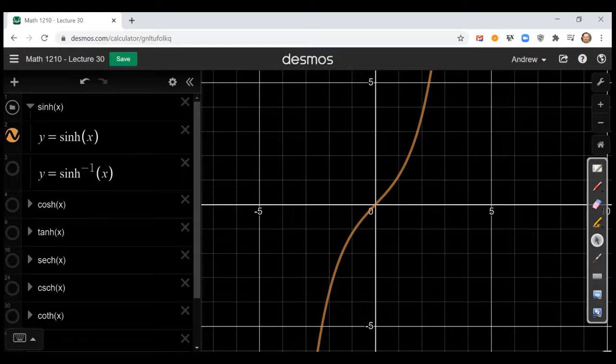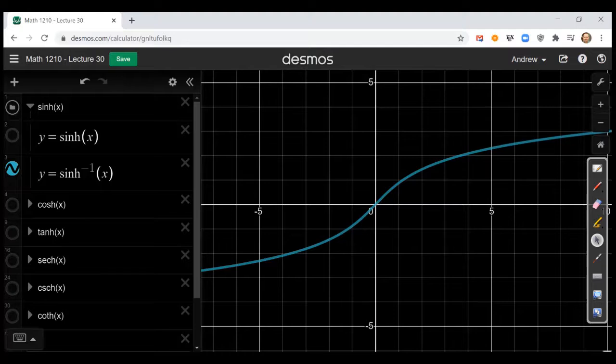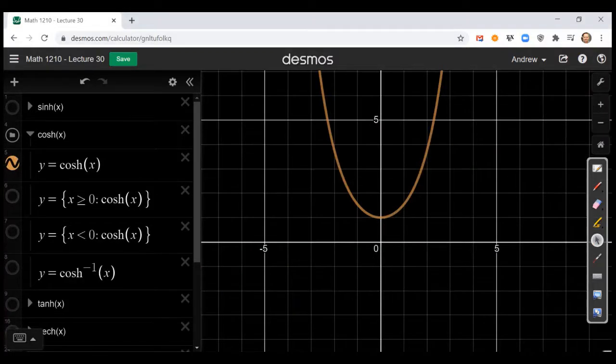Well, some things that we can say. Since the domain and range of sinh are all real numbers, we see that the domain and range of arcsinh are also all real numbers, although there is an inverse relationship going on here. As x approaches infinity, arcsinh will go towards infinity, and as x approaches negative infinity, arcsinh will also approach negative infinity. What about the inverse of cosh? Well, that one's a little bit more tricky because cosh itself is not a one-to-one function. You can see that horizontal lines will intersect the graph in multiple locations, like you see right here. As such, in order to invert it, we have to restrict its domain.